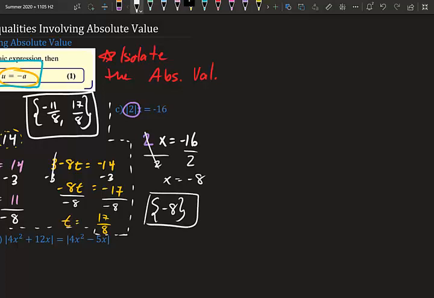So just something different to throw at you, that there is no variable inside the absolute value. So simplify. I know the absolute value of 2. The absolute value of 2 is 2. So I'm going to do that. Now I can solve because it's gone away. The absolute values go away.